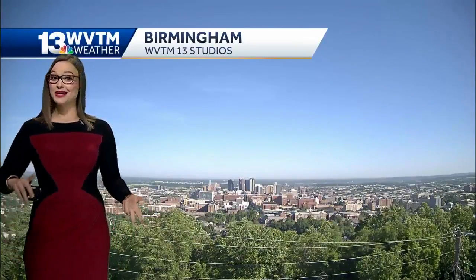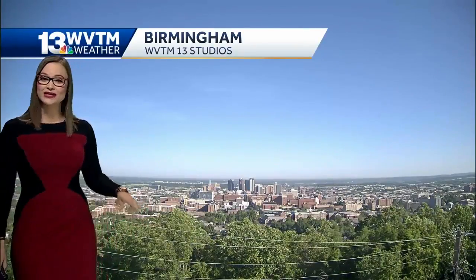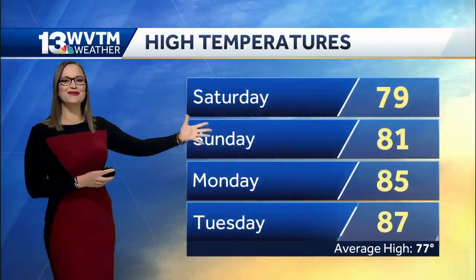The only way you're going to get real-time weather is by tuning in and looking at our WVTM 13 live Doppler. We stream it to our website, you can grab it on our app — plenty of ways to get it. But sunshine — I'm sure when you look up, that's probably the only thing you want to know about.